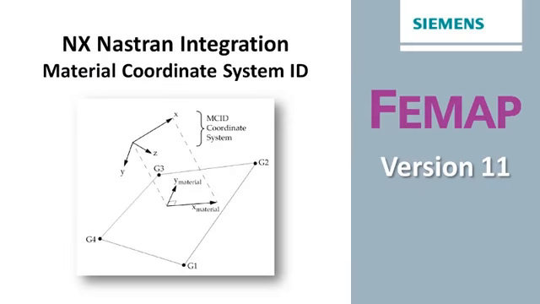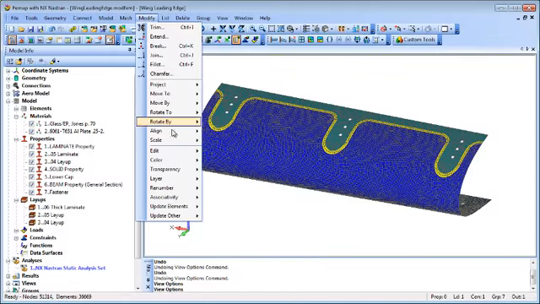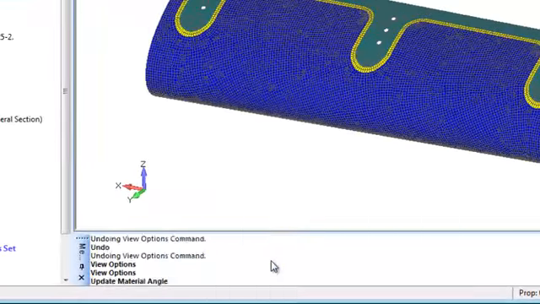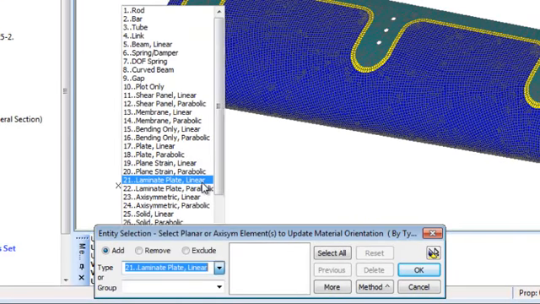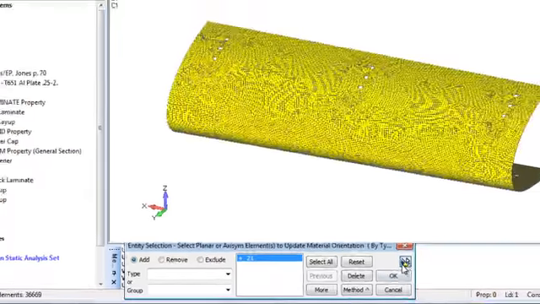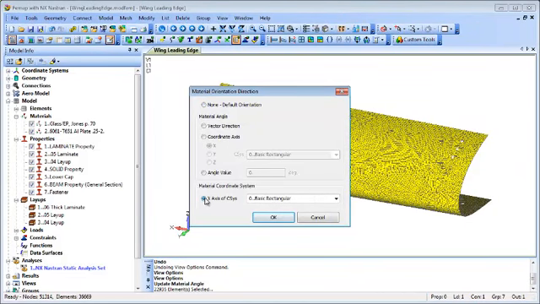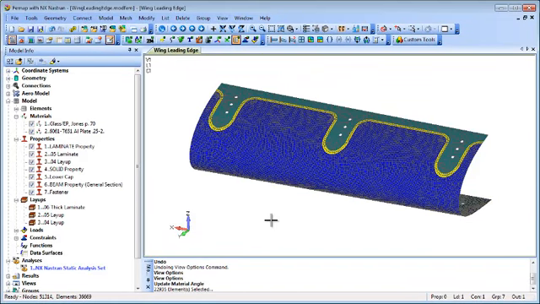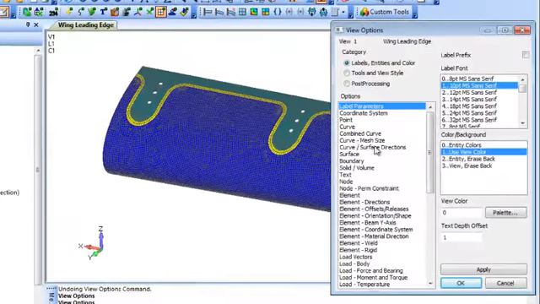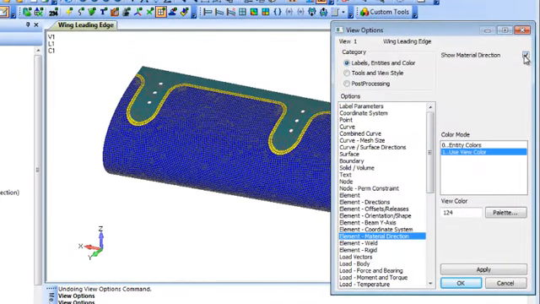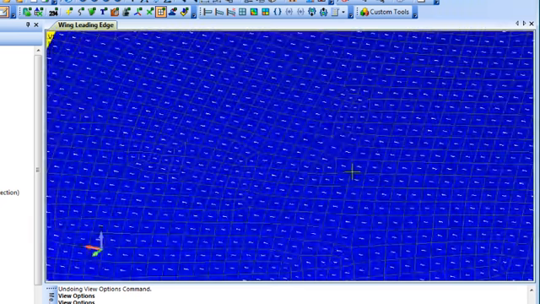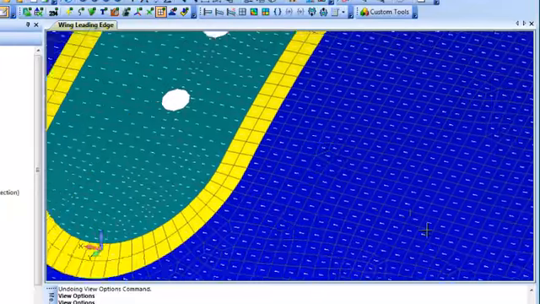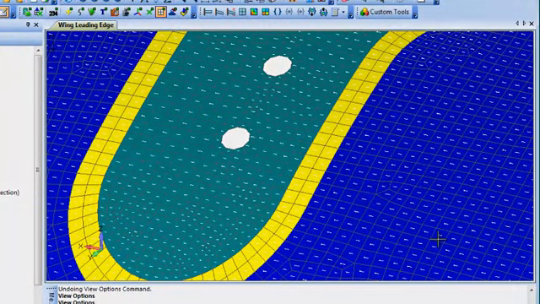For 2D orthotropic composite materials, you can now define the material angle using a coordinate system ID. This makes it a lot easier to align many elements to one material direction, regardless of the element's orientation or connectivity. The x-axis of the referenced coordinate system is projected onto the elements, and defines the x-axis of the material coordinate system for that element. This also means that cyclic tests are honored, that is, models imported that have material angles defined using a coordinate system ID will be written out in the same manner.